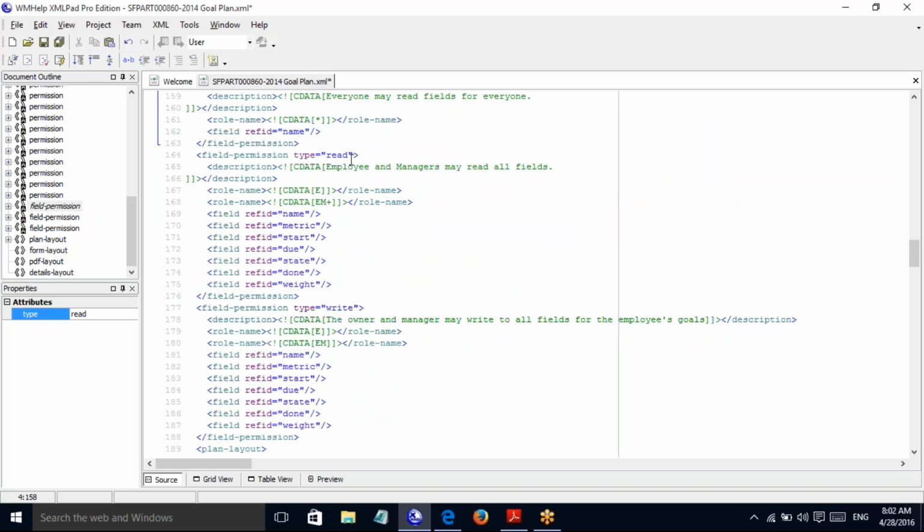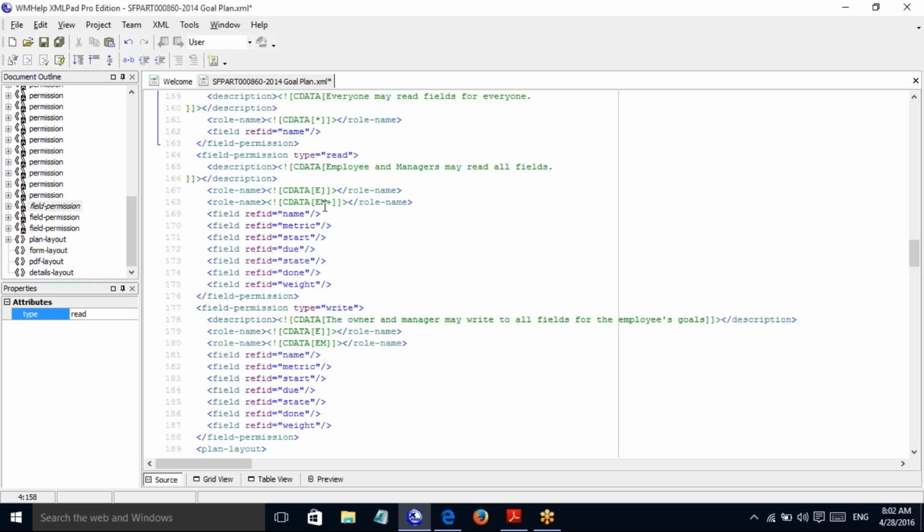Once you set it up as read, they can also edit. These permissions are set in the form templates, the goal plan templates, with a role name. This is one of the XML coding formats. It has its own definition which you need to update for every goal plan template by default.